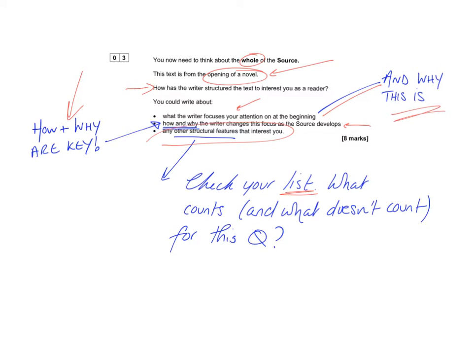So it's things like flashback, flash forward. It's things like, is the extract chronological? Is it linear? Does it move in a line? Is it cyclical? Do we end up where we started, either in terms of images or emotions or so? Pathetic fallacy counts as a structural feature for this question, so have you got that? If there's dialogue in it, not just mentioning dialogue by itself, but what you get from that dialogue.